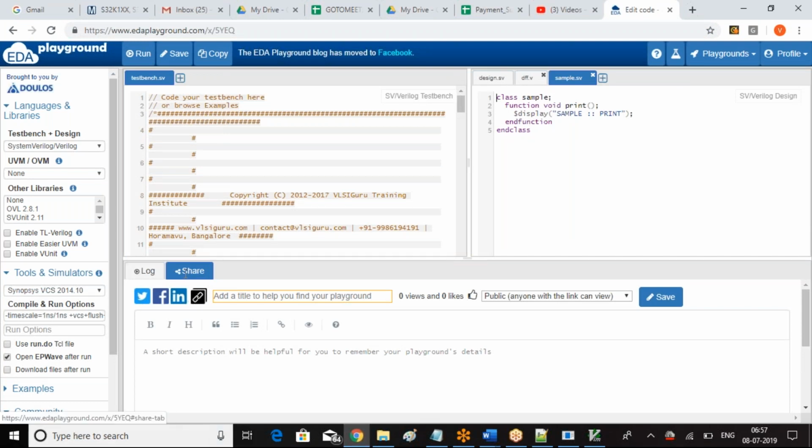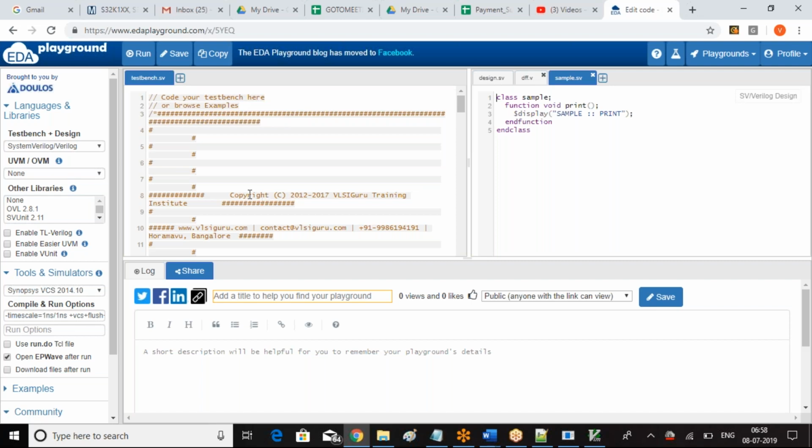So how do you do that? By share and copying that link to save it. Now you can share this with anyone and probably on different social media platforms. What is it that we understand from here? You can develop multiple design files, multiple test bench files, and you can develop a complete, complex test bench environment using EDA playground. All that you will require is decent access to internet, which allows you to code the files and run the simulator. That's all. Okay, so I hope this has given you an exposure to how to use EDA playground.